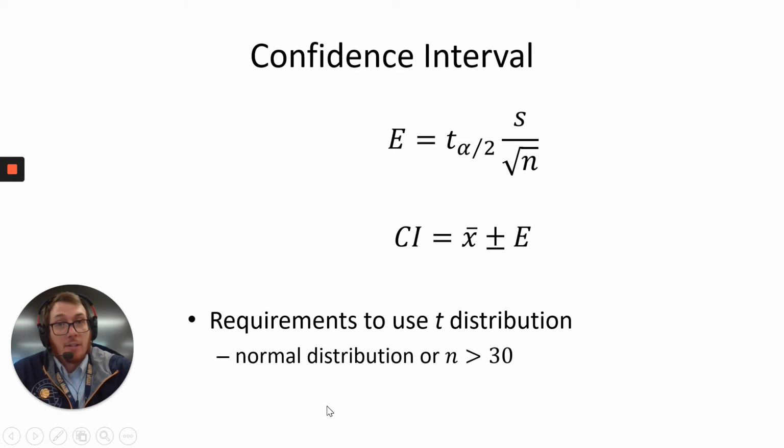Your requirements still are in play, so either it's a normal distribution or n is at least 30. Okay, so n has to be greater than 30 at that point. But these two ideas are very similar to the z-score formula. So if you notice that you keep getting answers close but not quite correct, it's probably because you're using the z-table instead of the t-table in order to figure out when standard deviation is unknown.